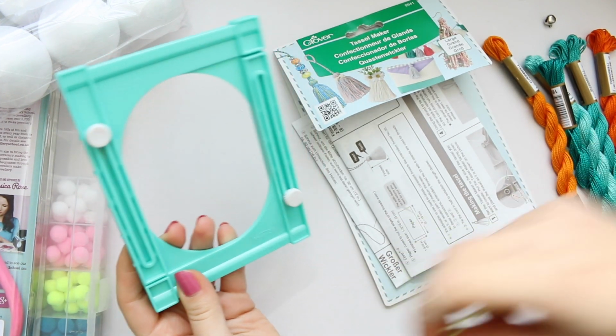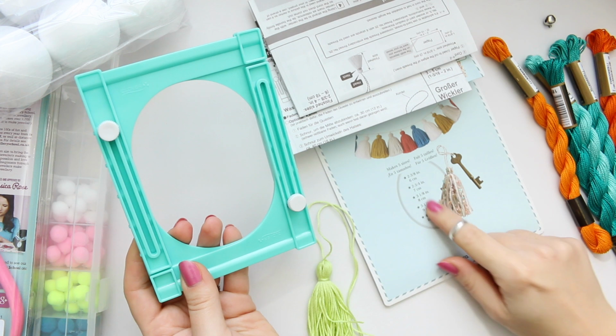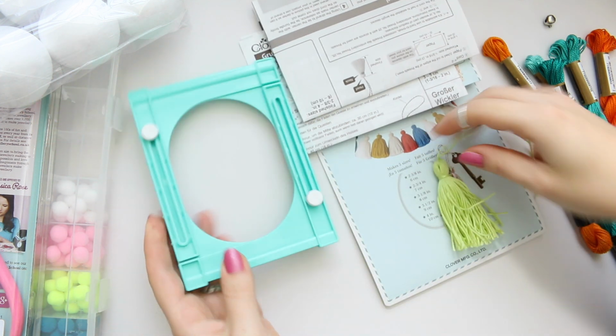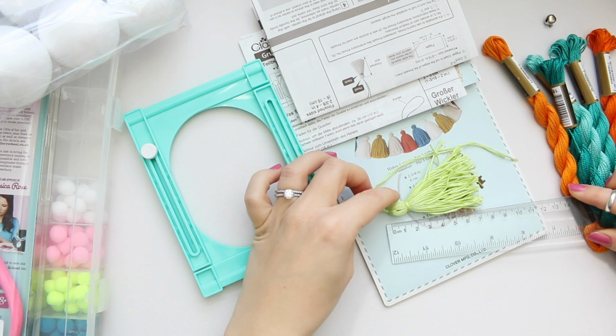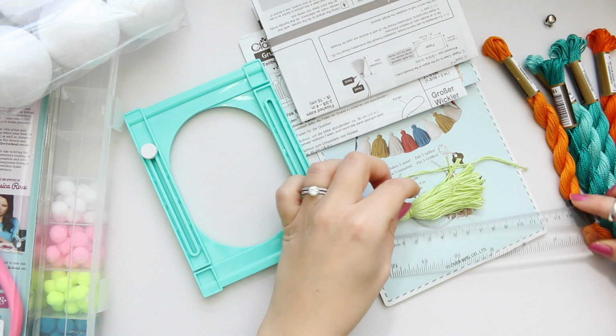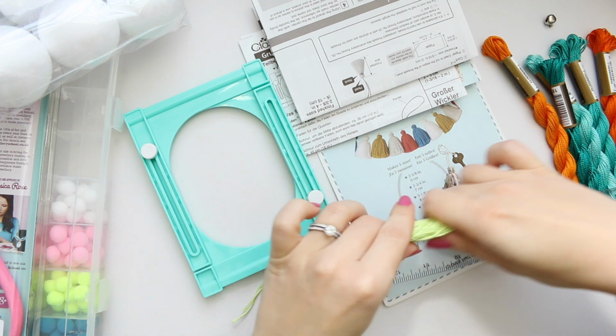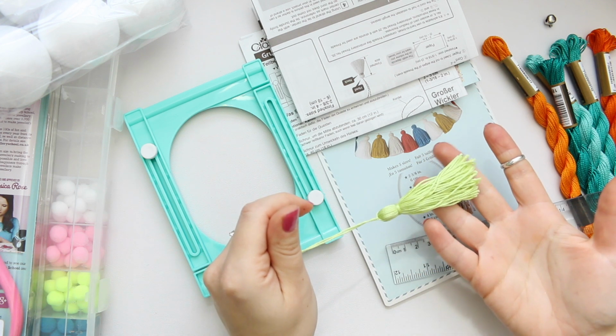So this is supposed to be the, I think, 6 centimeter tassel, which it should be. Let's take our ruler out. Mine is 7, but you could trim it to be 6 centimeters. You could trim it even smaller. It really is up to you.